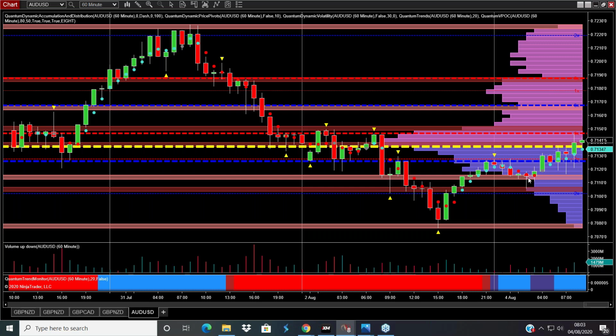Now, this is on the hourly chart, and obviously, again, it's patience, and if this is your time frame, you would just have to wait for these signals to play out. But these signals here simply repeat. They do repeat on every single time frame. This happens to be the hourly chart, but you will see this on a minute chart. You will see it even on a second chart.